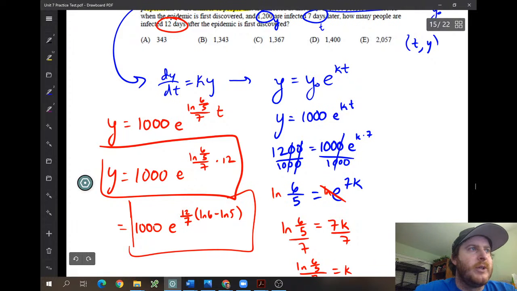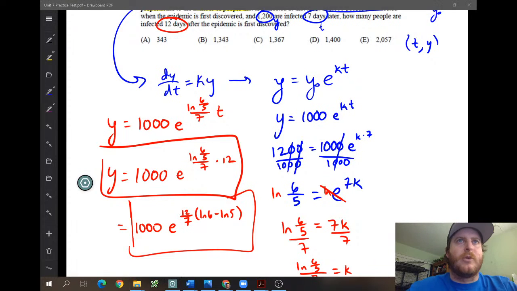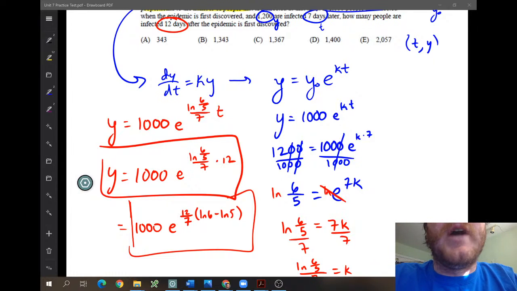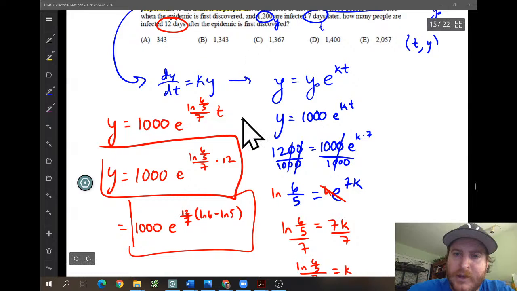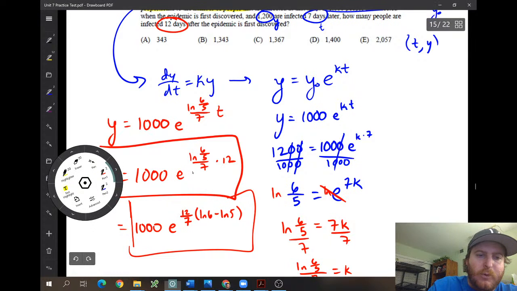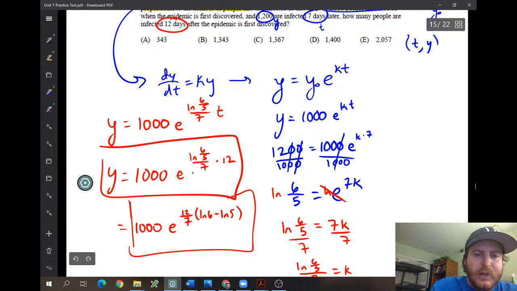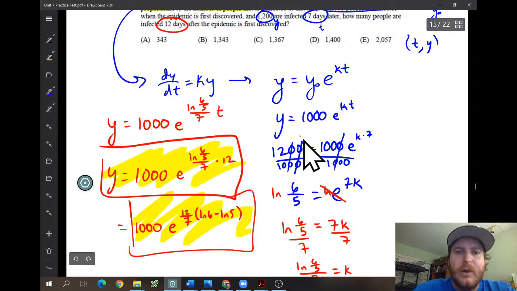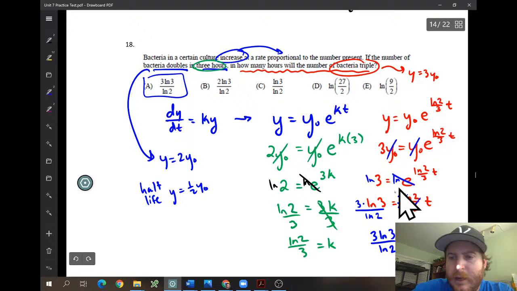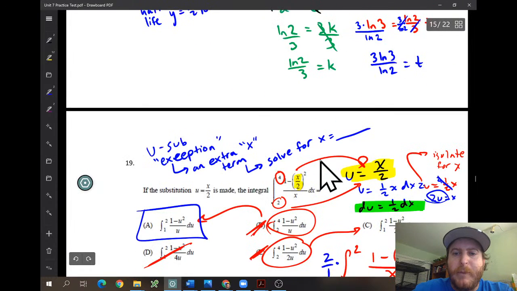So what we're going to need to do is just take out our calculator. This would have been a calculator question. Your exam will not be calculators. So you'll have maybe something like this, but the numbers will work out nicer, or these will be the answers. That's kind of why I highlighted these: this would be the answer choice A, B, C, or D. Or you'll have something like the other one we had, I think it was question 18, where we just see how they ended up with LNs. So that's kind of what might happen for us.